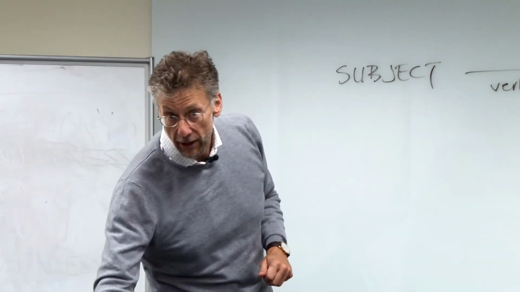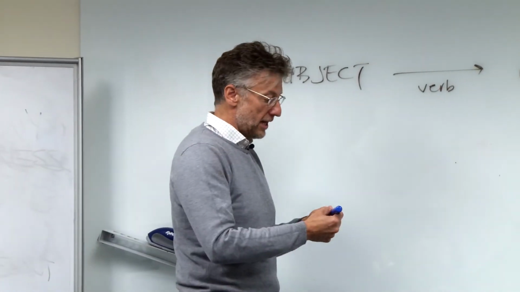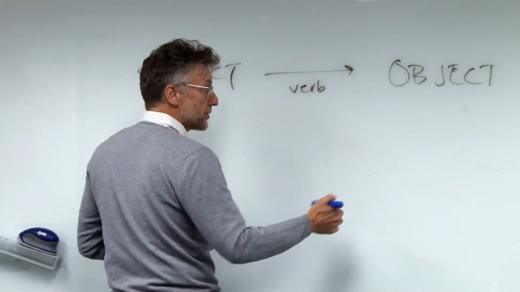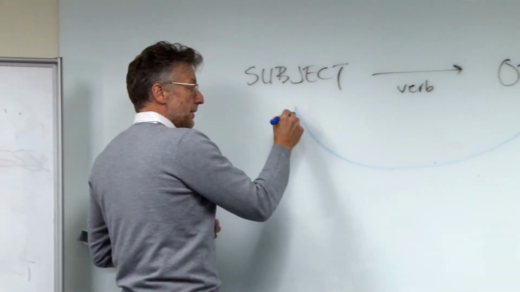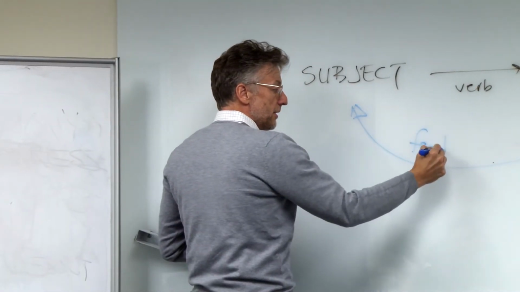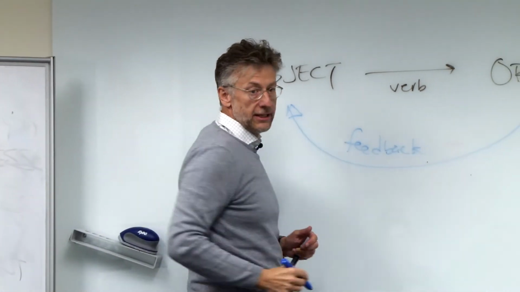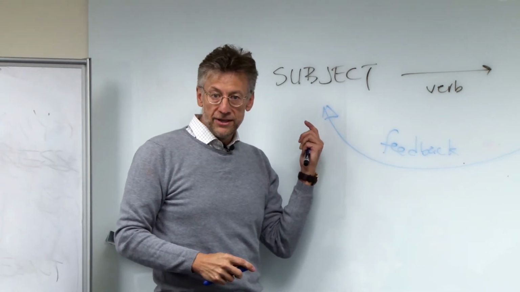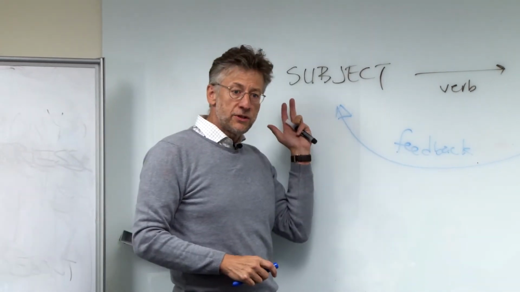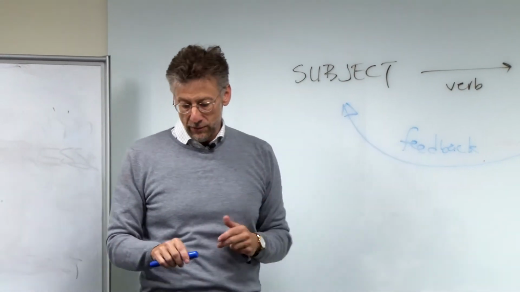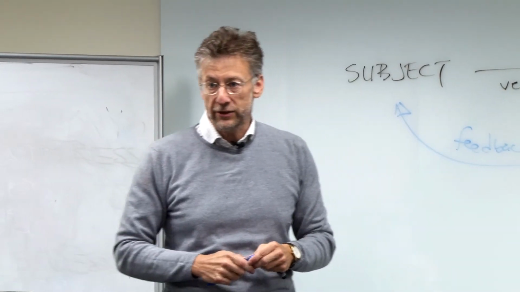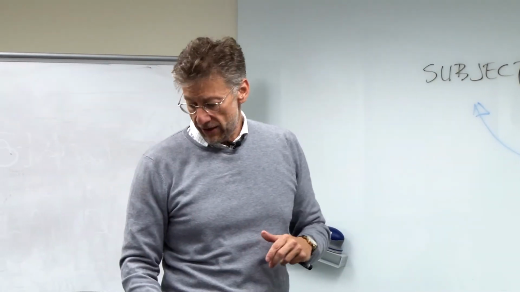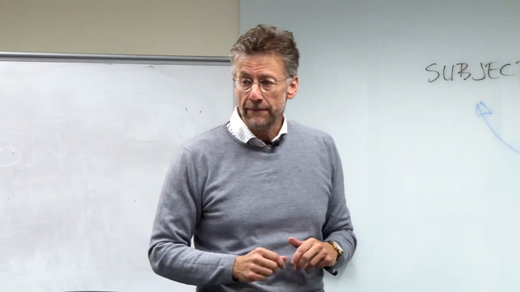I'm going to try and give you different ways of using the language. Here's the thing about subject, verb, object. It only goes in one direction. There's no feedback loop in English. There's no object that acts back on the subject. We're accustomed to this linear left to right way of thinking about cause and effect relationships because that's the way our language has structured our thoughts.